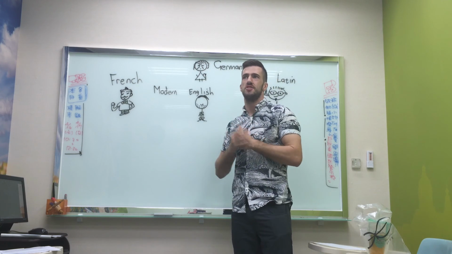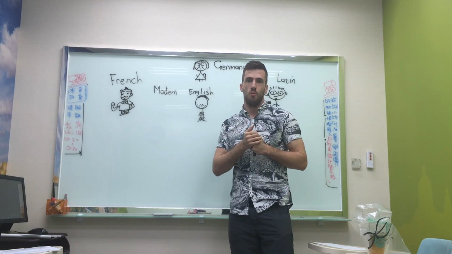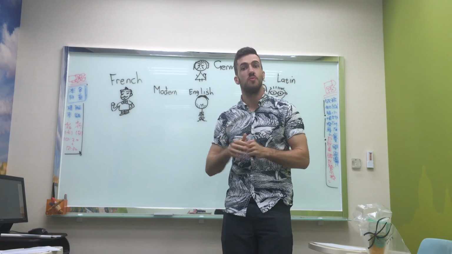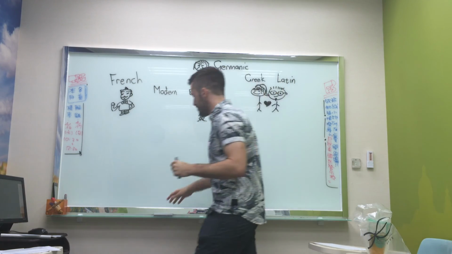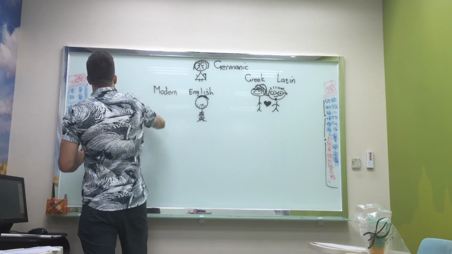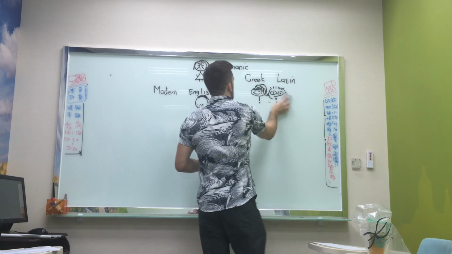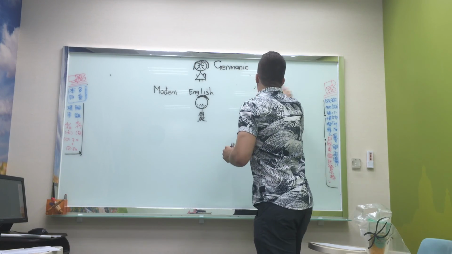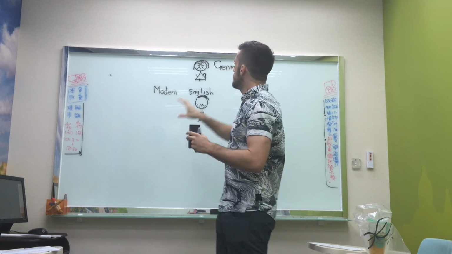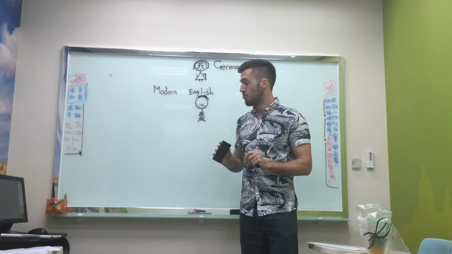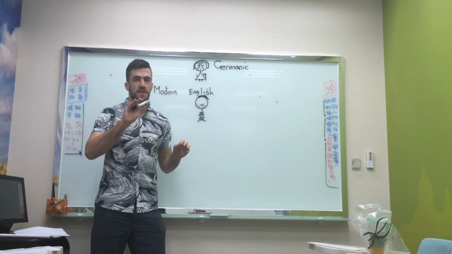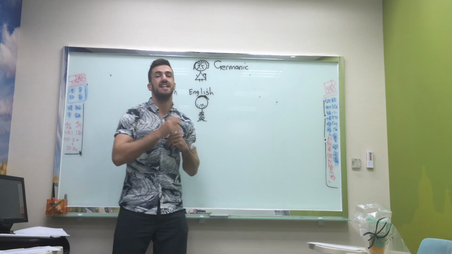This is a question that's asked to me often. Why are there so many words for the same thing? Why are they so different? Well, this is why. Okay, so we can say goodbye to Mr. French. And we say goodbye to Greek and Latin. We just have Modern English. We will keep Mother up there because I don't want to upset her. So, the first thing that I'm going to show you is Latin.